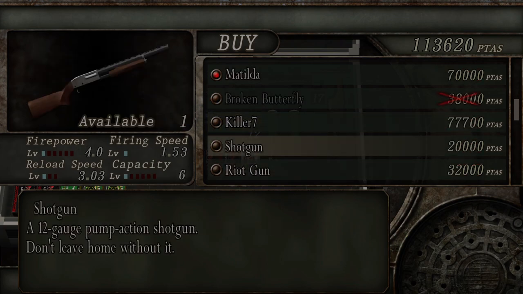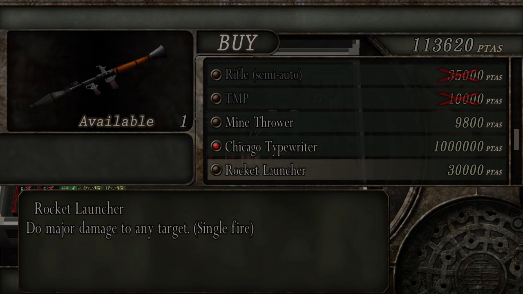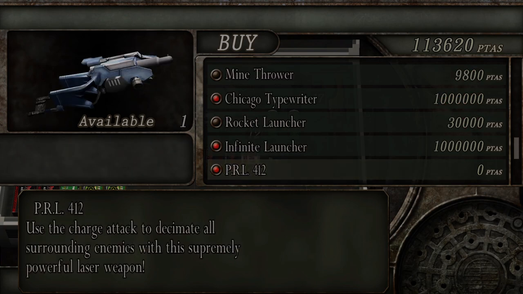You have got the Chicago typewriter, which I've unlocked before, which is 1,000,000 pesetas. That is the unlimited ammo one. I forgot about that. That's a really good one to have. If you've got that and the infinite rocket launcher, you pretty much can't lose. The PRL 412 is insane. It's a charged weapon. Basically, it just one-shots any enemy. Yeah, it's like a laser, but it's widespread as well. So anyone that you can pretty much see, if it's at full charge, it'll just wipe them out, like multiple enemies. You don't even have to aim that well at all.